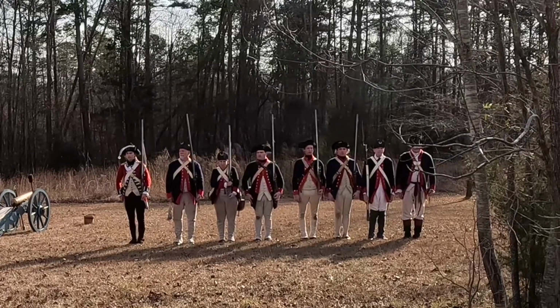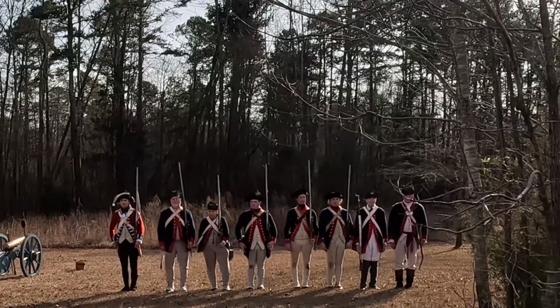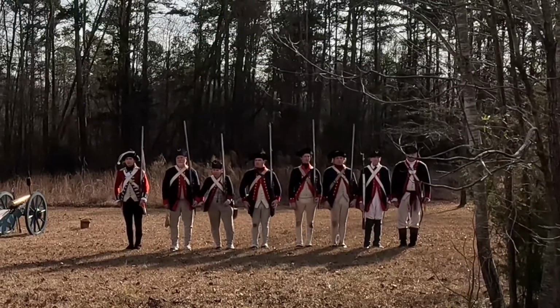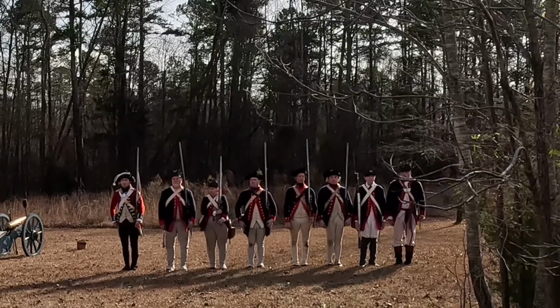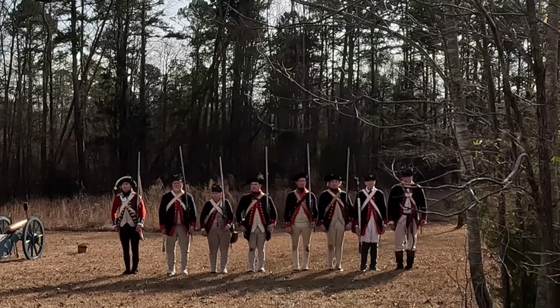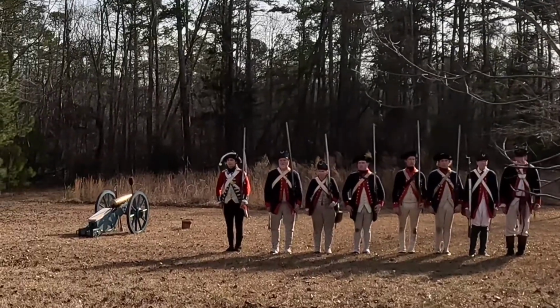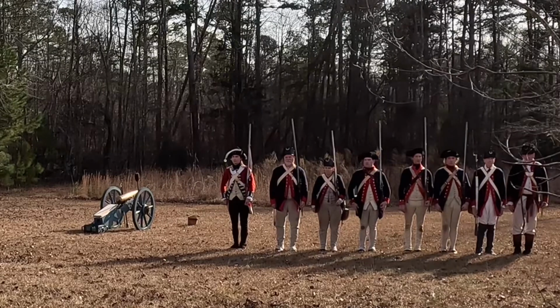Imagine that moment where a group of farmers, of shopkeepers, of frontiersmen were shaped and formed into an army where they finally had the training, the discipline, the skills to defeat the British on the field of battle here today, 244 years ago. So thank you all for coming out. I hope you enjoyed, and catch some more of our programs.